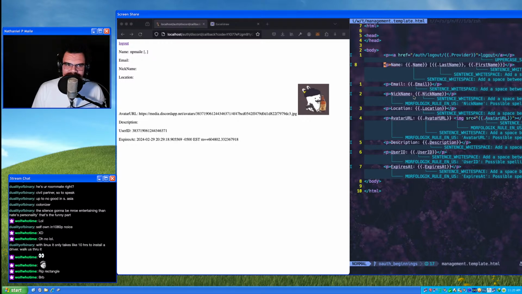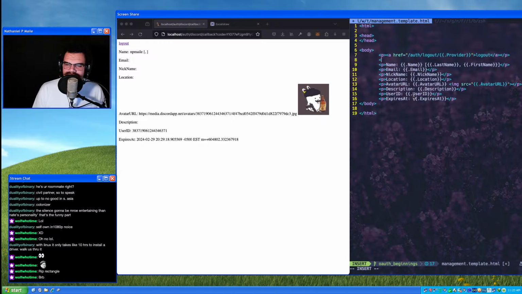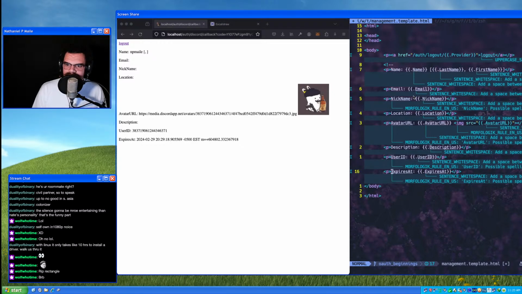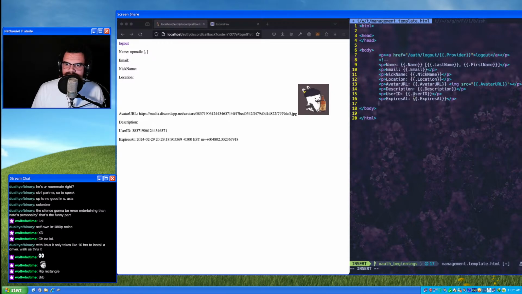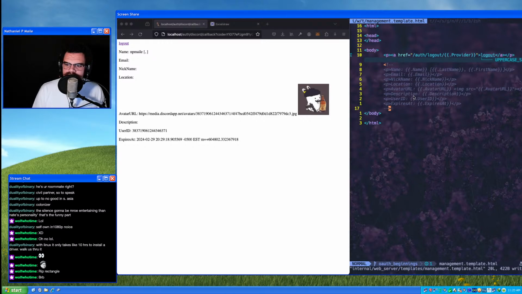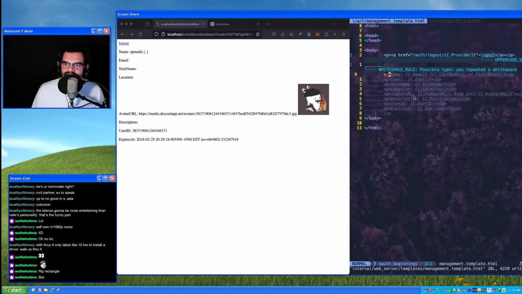So how do you comment in HTML? Left pointy bracket exclamation mark dash dash, and then go to the line where you want it to end, and it's dash dash right pointy bracket. Fantastic. So I have logout. Yeah, we care about that.